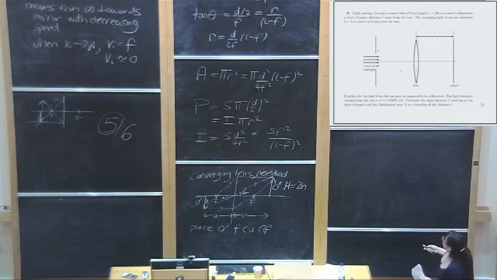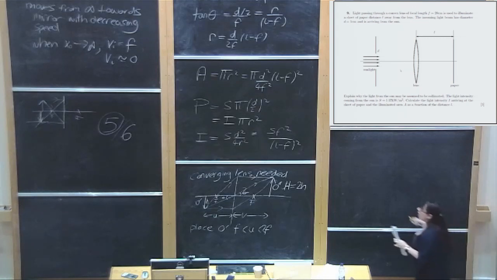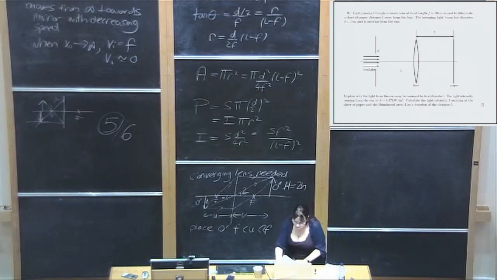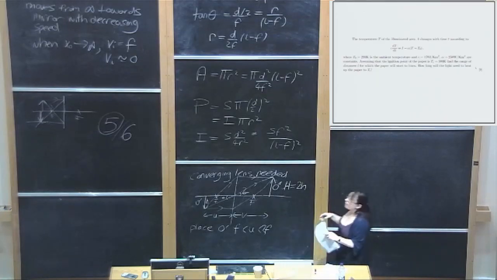Another sanity check: if I made L equals 0, i.e. I put the paper right up to the lens, then I just get I equals S, which also makes sense. Another small check: everything is squared here, meaning I could have my paper either side of the lens and get the same answer. So that also seems quite sensible. Okay, so we've done that, we've picked up 5 marks.